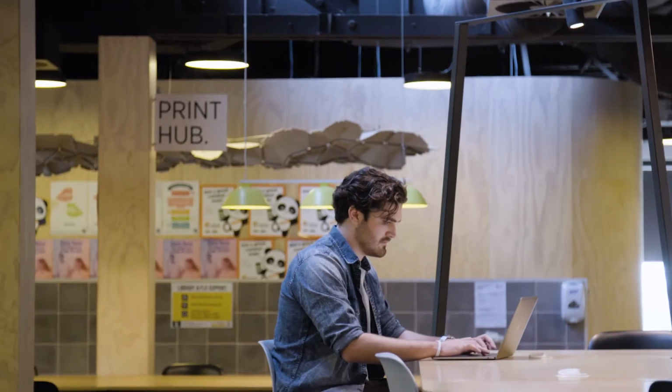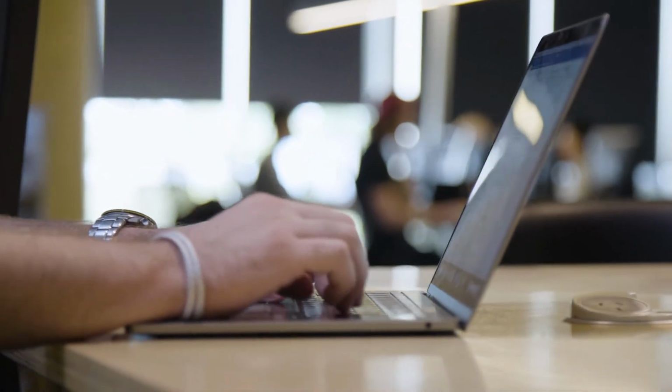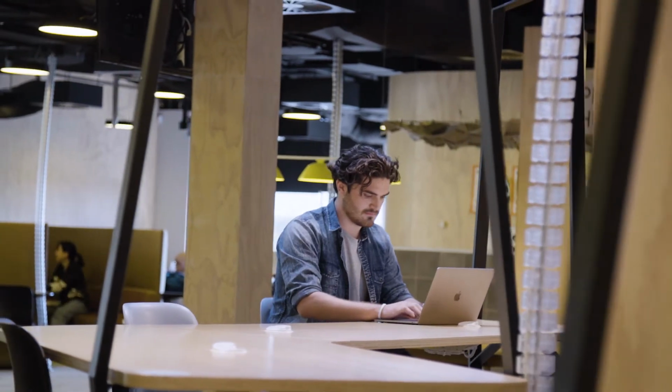Now regarding medicine, there's two ways to get in here. There's the undergraduate option and there's your postgraduate option. The undergraduate option will require you to apply via SATAC as per normal means and will take into consideration both your Year 12 results and your UCAT score. 90% is from your Year 12 results and 10% is from your UCAT. Apart from that, just go as best as you can throughout Year 12 and hopefully we'll see you here.